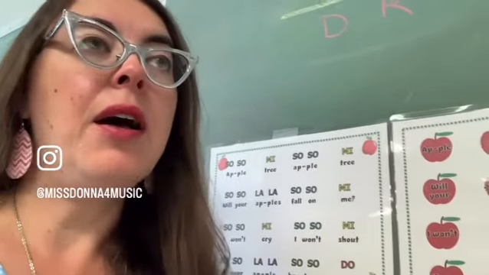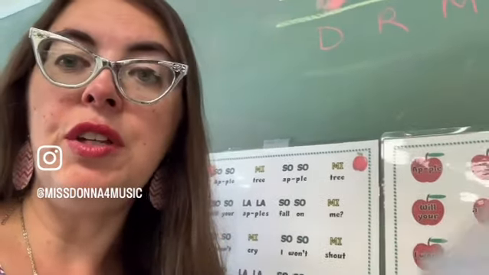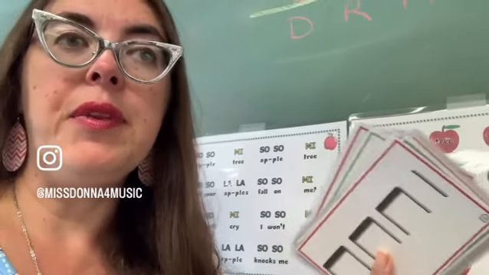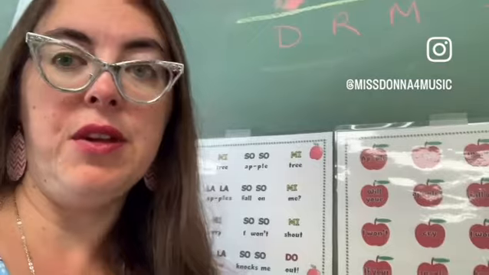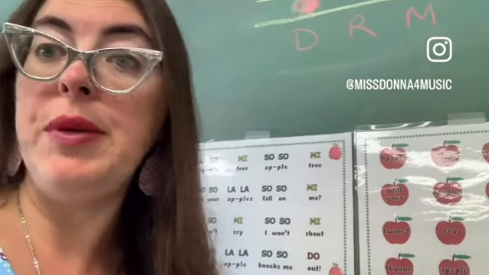And then we're going to sit in a circle and use the rhythm cards. I'm going to play a drum beat and we're going to go around the circle, and each student is going to play their rhythm card to my beat.